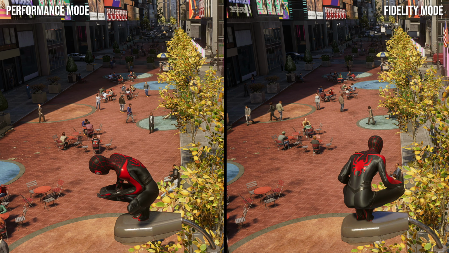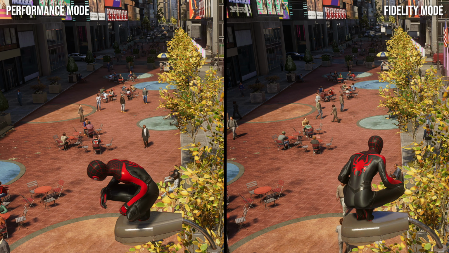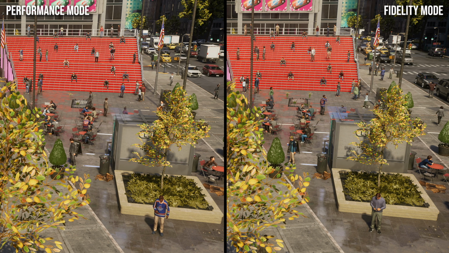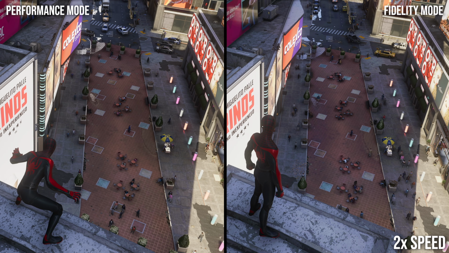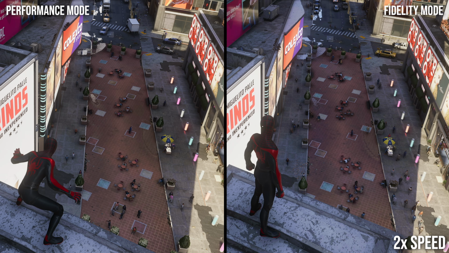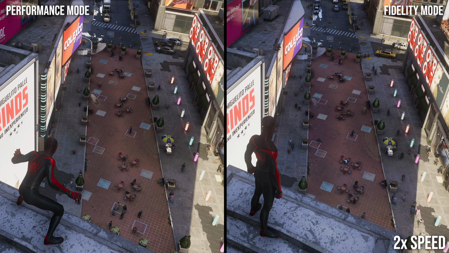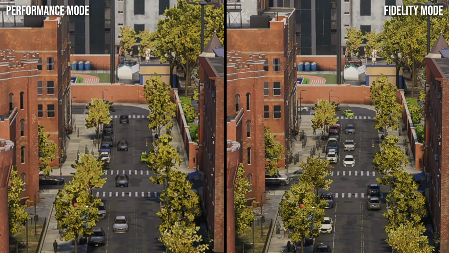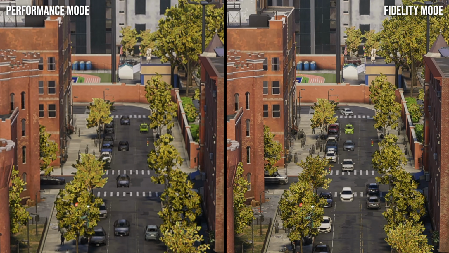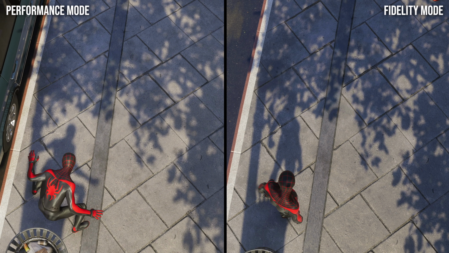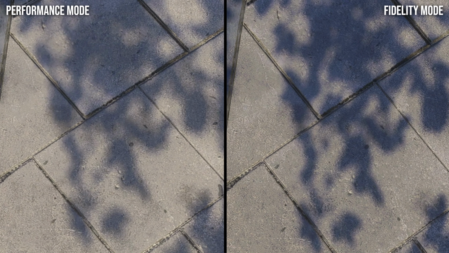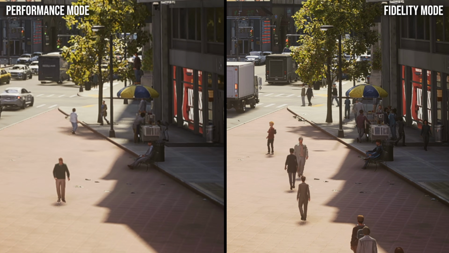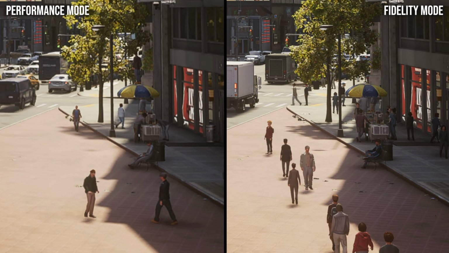For idle pedestrians, like the people sitting at tables and on the stands here in Times Square, there's essentially no difference in pedestrian density. But when you observe a busy thoroughfare like this pedestrian street, there's a clear increase in civilian density in the fidelity mode. At a distance, both modes transition from 3D models to 2D imposters at about the same point from the camera, however. Shadow quality is also somewhat better in the fidelity mode, with a somewhat higher resolution appearance across the game world. These shadows look a bit softer in the performance mode and appear less defined, though they still look perfectly good across both visual options.